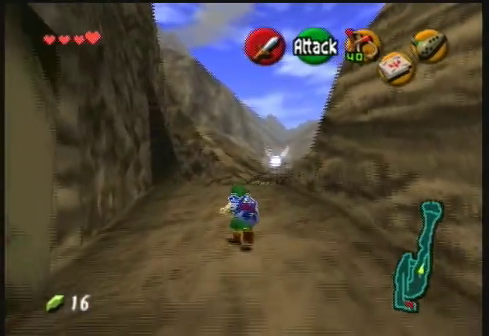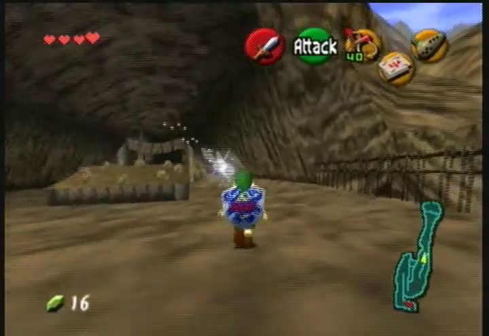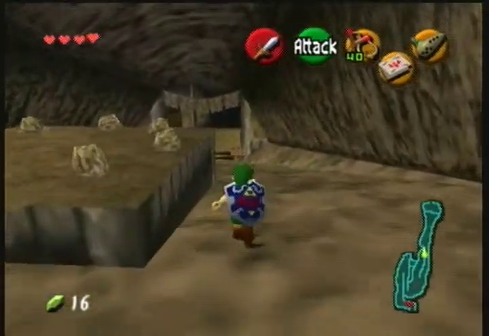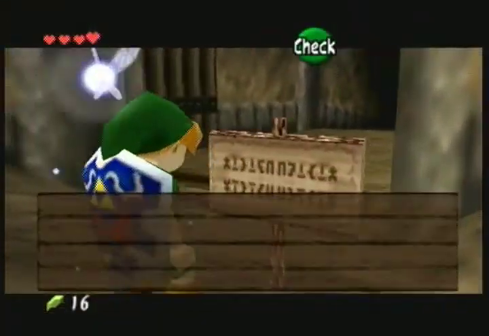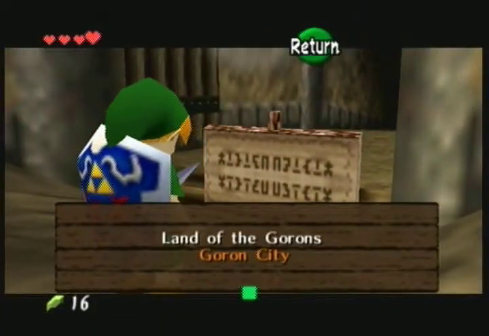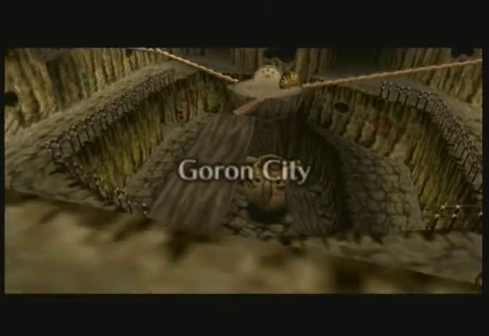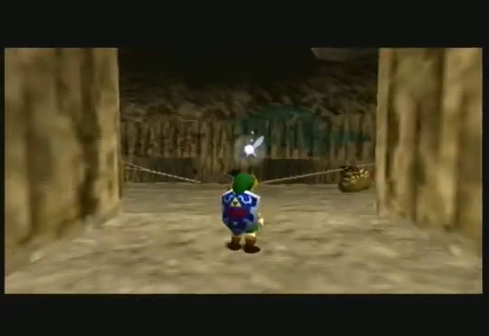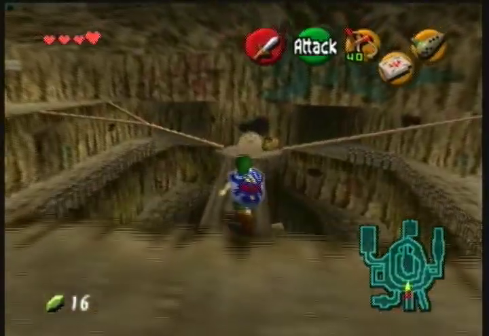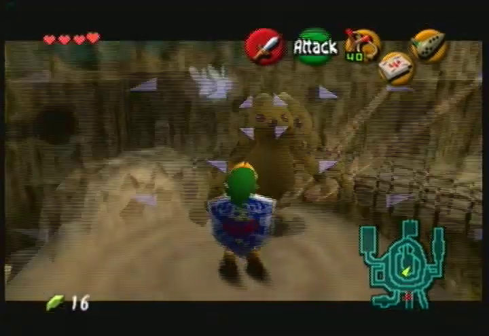There's a spinning Goron, it looks like. So we're just going to ignore him because I have a feeling that touching him is going to result in us hurting ourselves a little bit. And what's in here? Land of Gorons, Goron City. Well, that's kind of redundant. Goron City. Alright. This is the second area in the game, Goron City. Let's see what this guy wants.